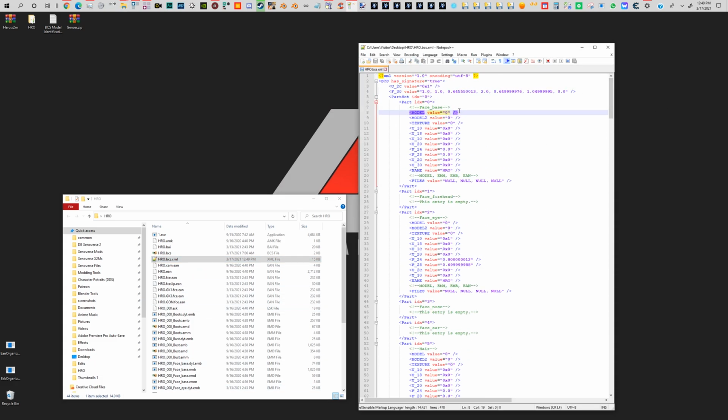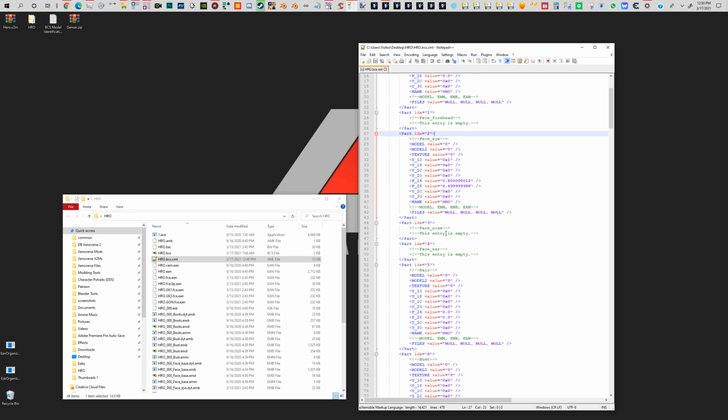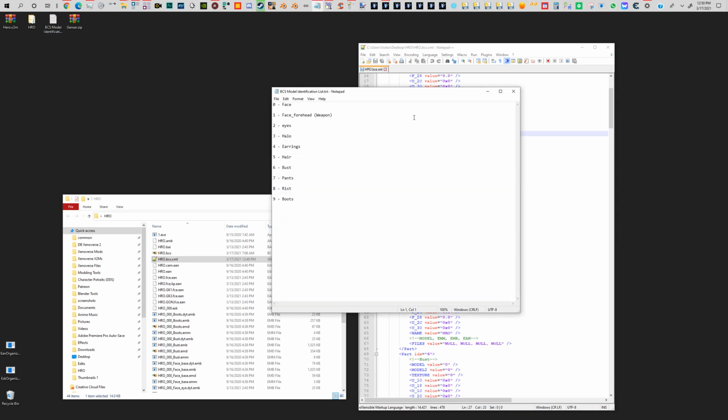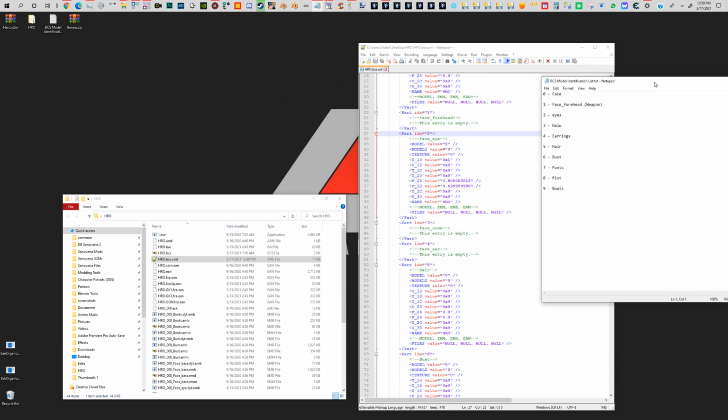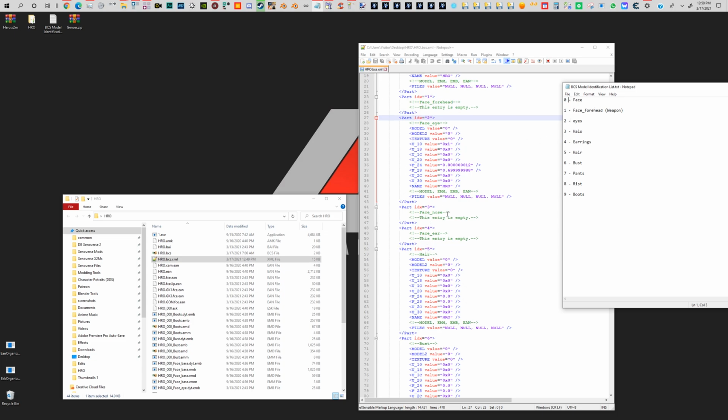So as you can see, it gives you the identification of each part. We have part 0 right here, you've got part 1, part 2, you've got the eyes, all these things you can see. So when you open up these things, you can understand why I have them labeled that way, the 0 slots for face, etc. As you go down, you see face, nose, and you're like, well, what the hell is face, nose? Is it really face, nose?